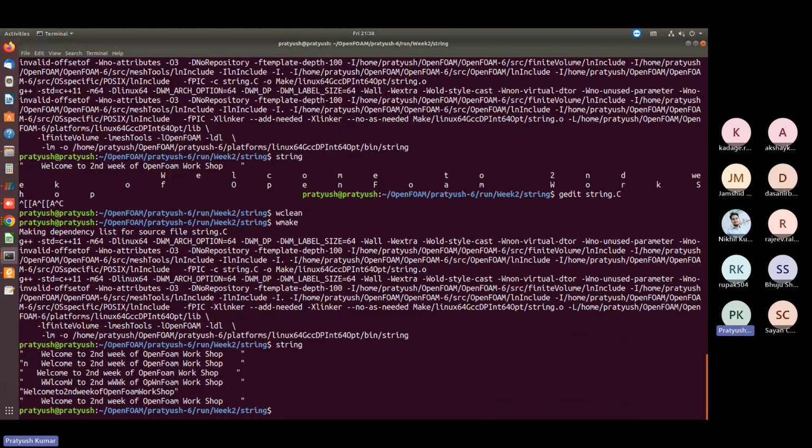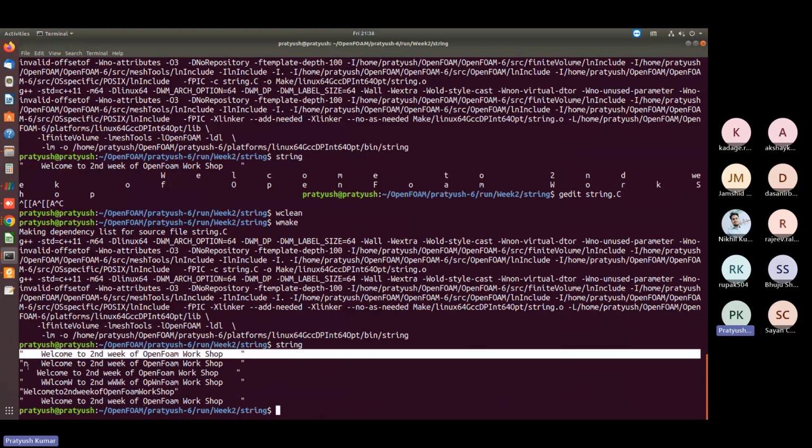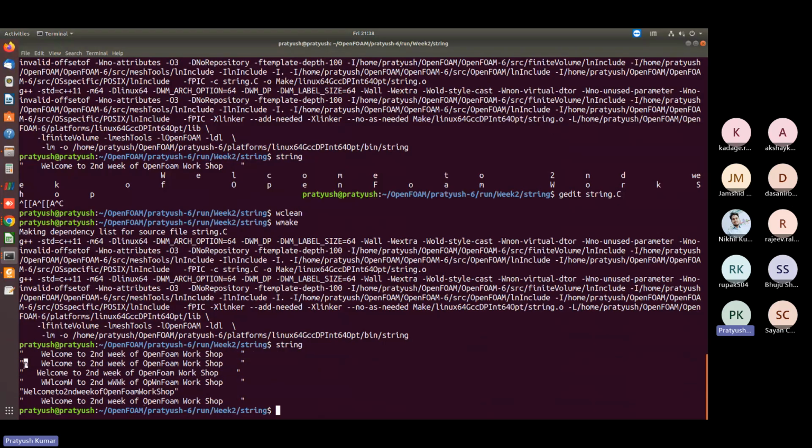As you can see here, this is the first original line. In that original line, the first thing that we typed was that the first space needs to be replaced with n, so it has been replaced with n. Similarly, the second line indicates that the first space needs to be eliminated, so this welcome is shifted to the left side.